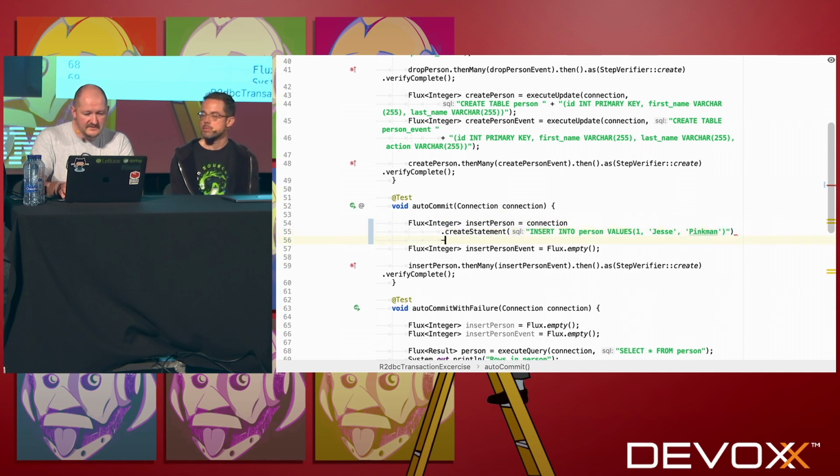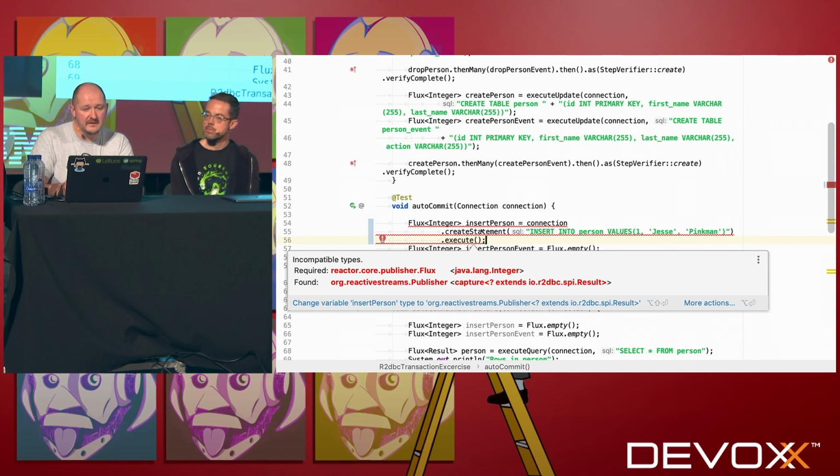And as you already see, the number of lines that I need to type is quite significant. So it's a bit more than it was with JDBC. And this is by intent, not to be an unfriendly API, but rather to provide the right abstractions on the right abstraction level. And using the R2DBC SPI directly is possible, but it's not the intention to do so. It's rather the intention to leave that SPI to be used by libraries and frameworks.